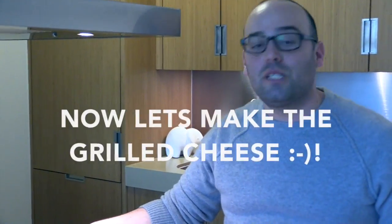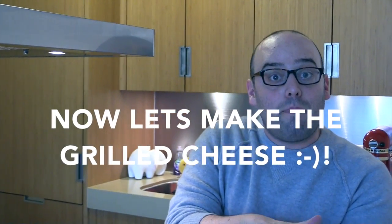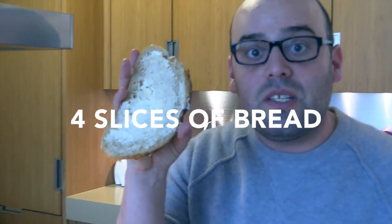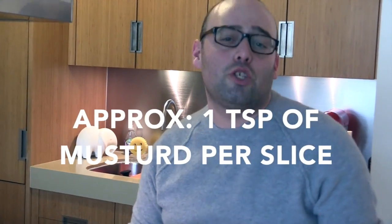So now that you know how to make these beautiful French onions, so easy, right? 10 minutes with the cap covered on the pot, 10 minutes off. Oh, so good and caramely. All right, so what I did is I buttered the tops of the sourdough bread. I love sourdough bread, and it represents the bread on the top of the French onion that gets all crusty and cheesy. And on the other side, the inside, I put some Dijon mustard. The Dijon mustard is French, 1, but 2, it gives that background wine flavor.